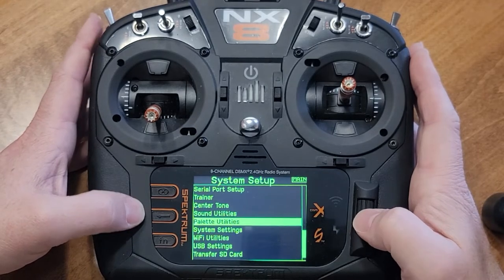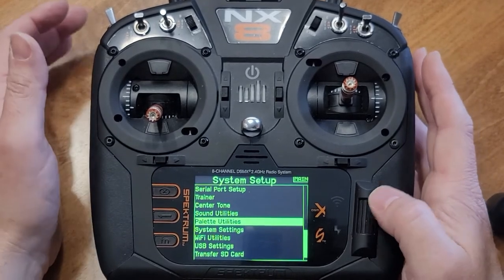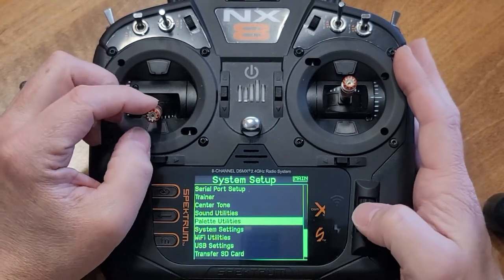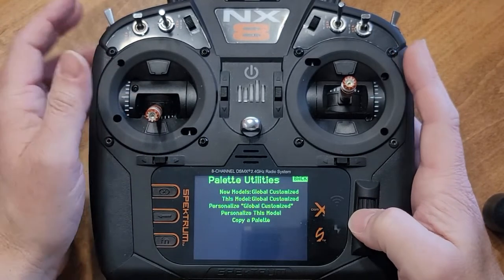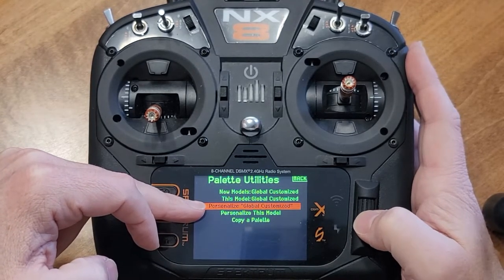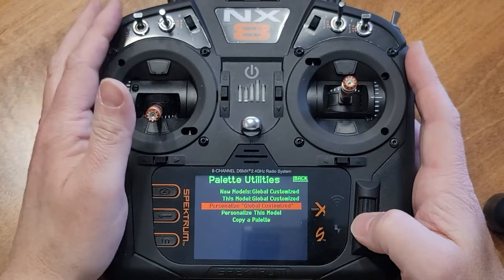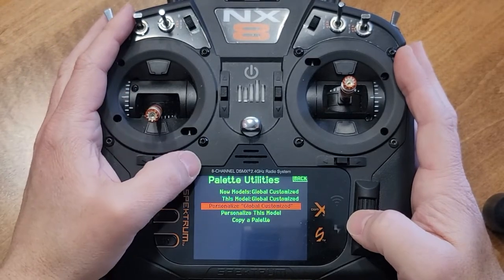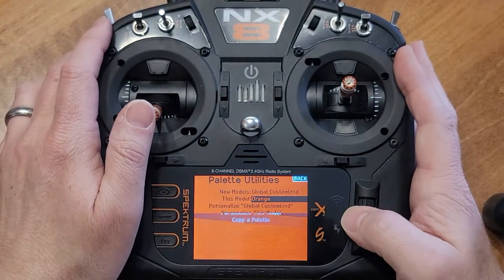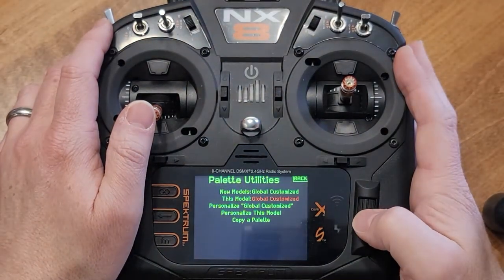Palette utilities. I'm going to go ahead and show you, not needed for this plane, but if you notice my transmitter in the picture is like a black and a green. I find it shows up really well out in the sunshine, which is usually when we go flying on nice sunny days. I will show you mine. So what I do is I have a global customized, which means it's my own, and I use it across basically all my planes. To do that, when you make a new model, under this model, you just pick between some of the default ones here.